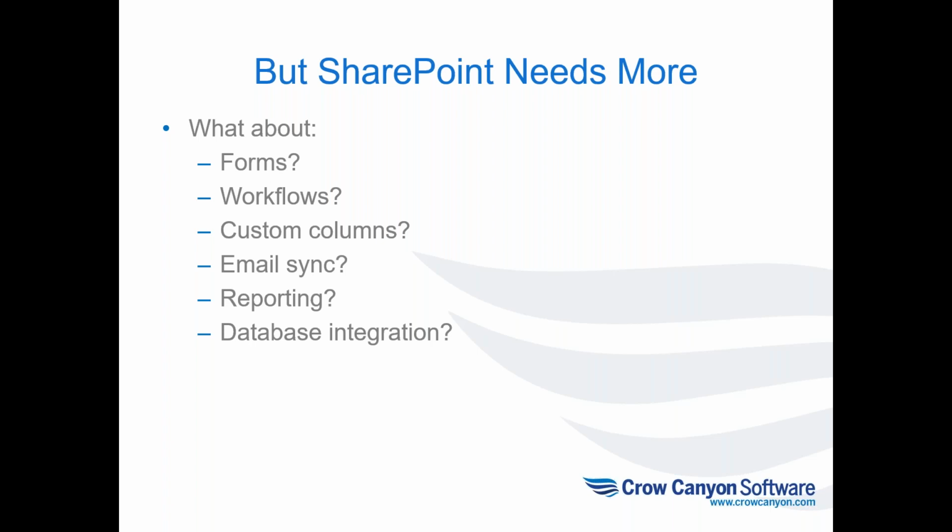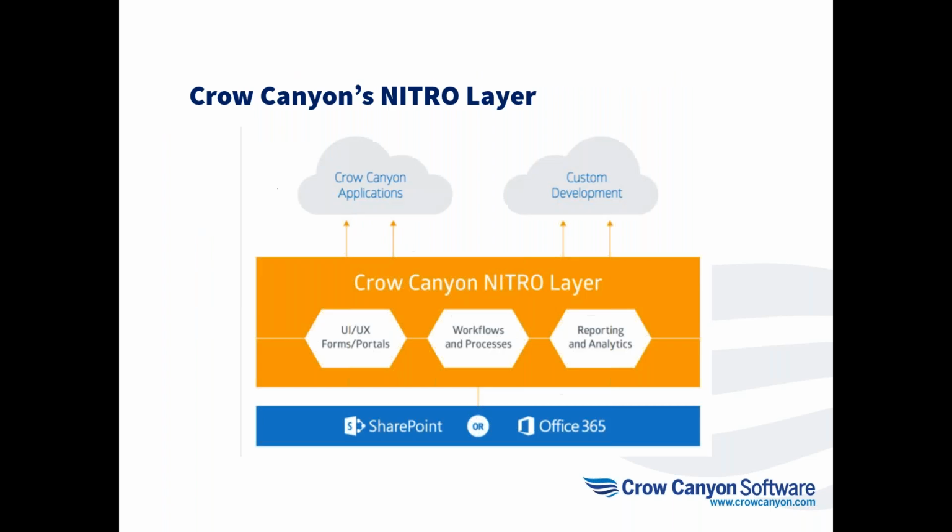And so what we had done, we realized over time, is develop what we call a layer, an application service layer that we named the NITRO layer. And we were using this internally as a way of enhancing SharePoint or Office 365 with this NITRO layer, with the apps and the web parts and everything else that provide that added functionality. And we were building our applications and our custom development out of that. And we still do that. That's the basis of our applications, basis of our development.